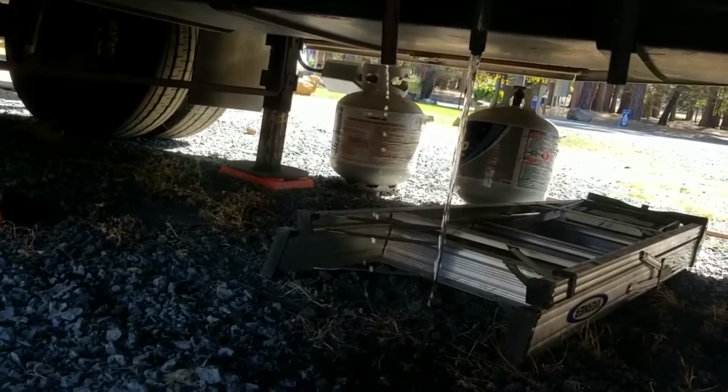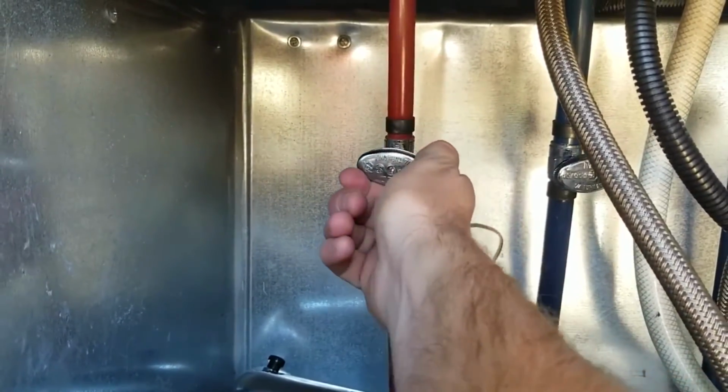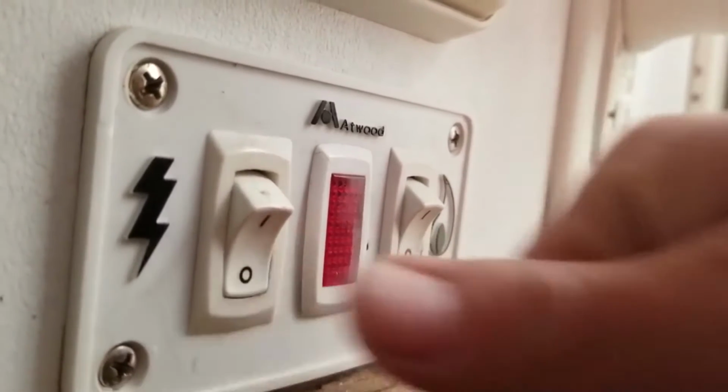Now, you don't need to release it all because it can be quite a bit of water, and that could create a large puddle, especially if you're at an RV park. Just release quite a bit so that it releases the pressure from the lines so that you don't get major overspillage when you disconnect your faucet. And number three is that you're going to want to turn off your hot water heater, because the last thing you want is your hot water heater trying to heat water that's not there. But anyway, that about wraps it up for getting ready, so let's go ahead and get this old faucet out.